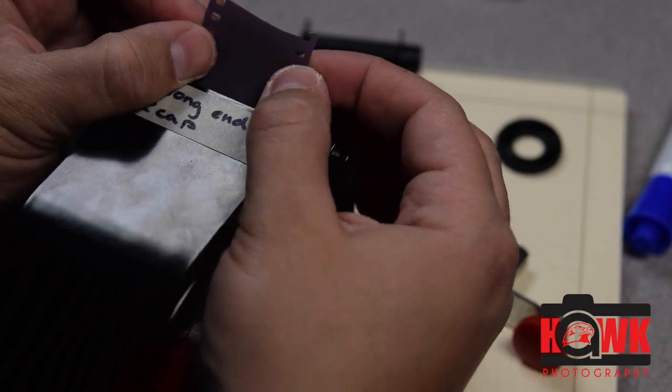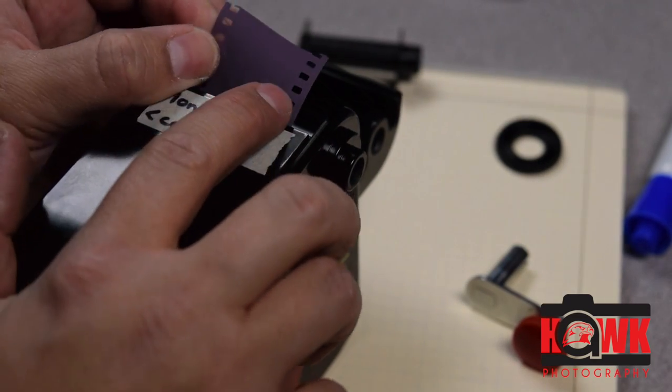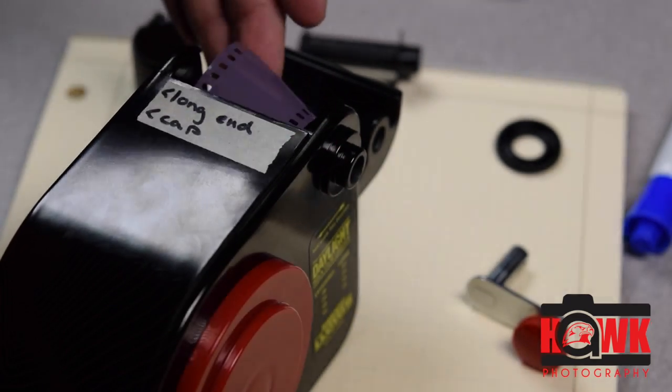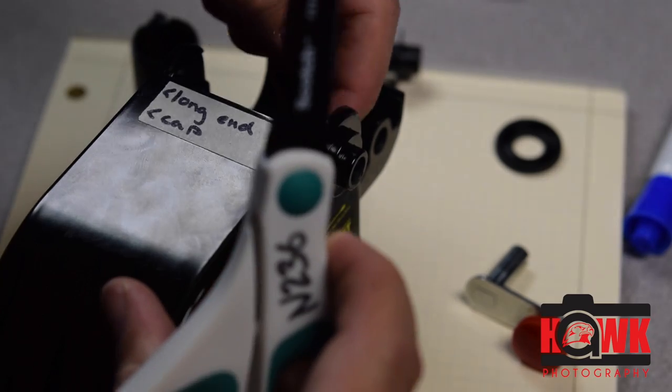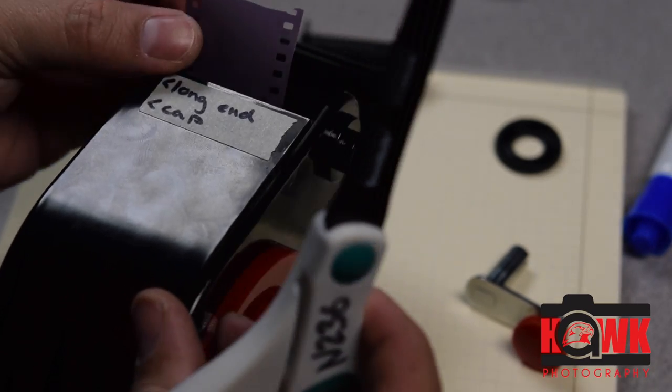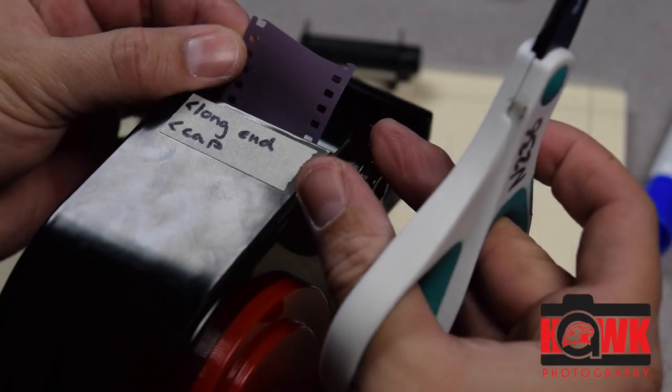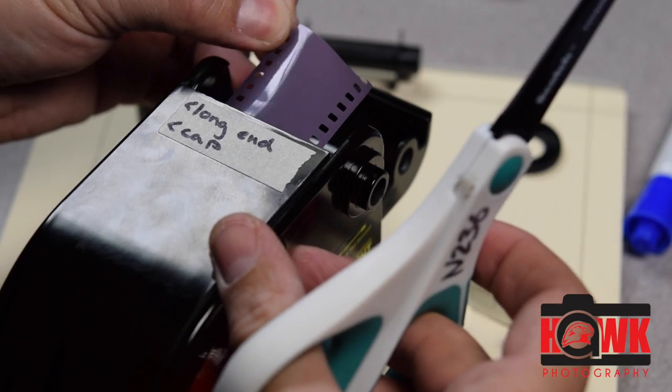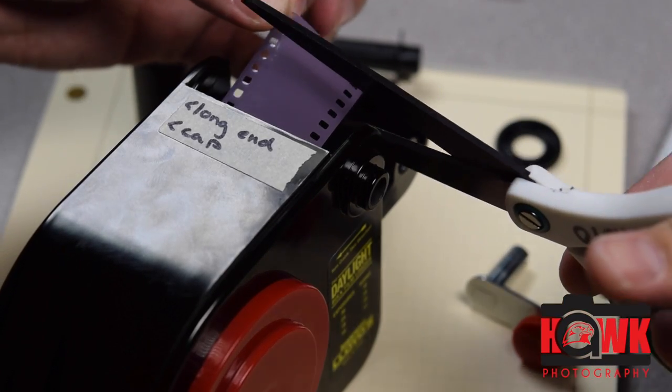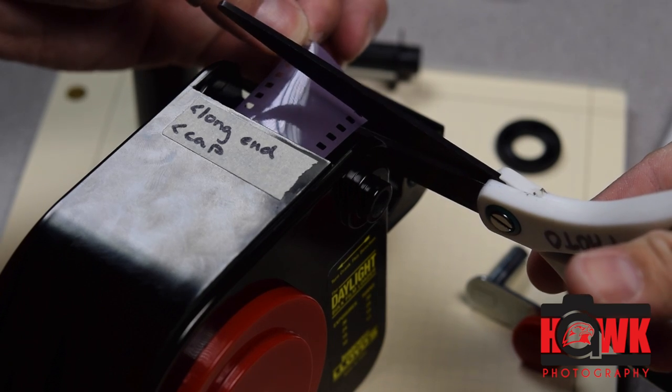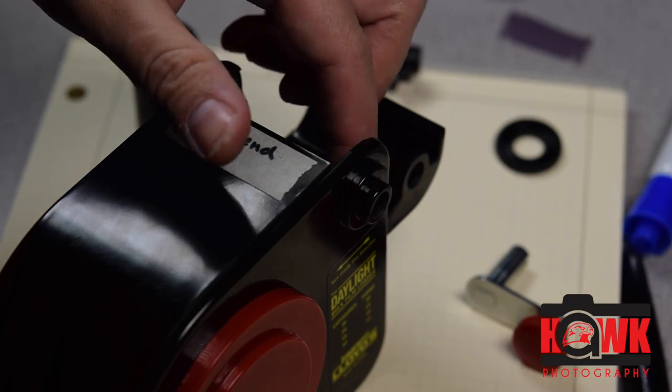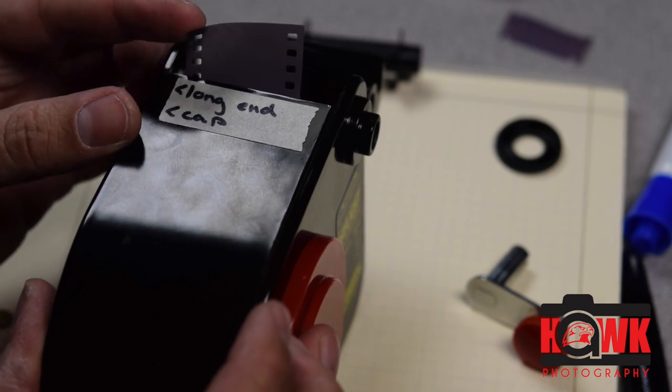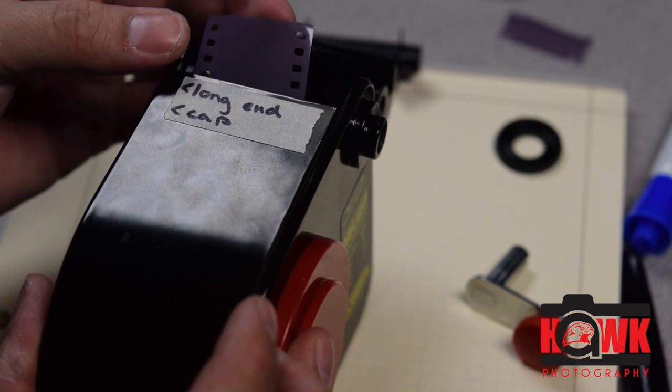Step one is I look at this edge here and make sure that it's clean. I'm not sure who used this last. Many students use this on a daily basis. And so the first thing I do is I'm just going to look at this edge and I want a nice clean edge to start with. So I'm just going to pull a little tag end out. I'm going to set my scissors up against here and I'm going to cut that at a nice 90 degree angle. Now I'm starting off with a clean edge.